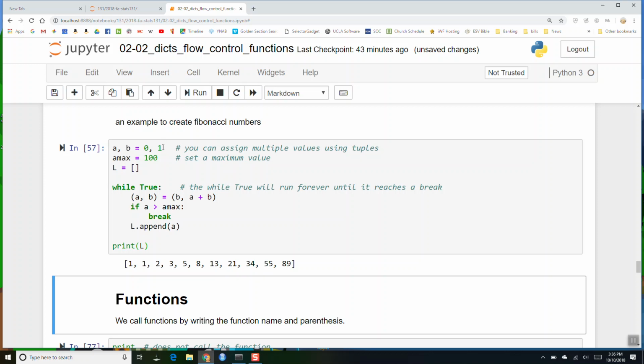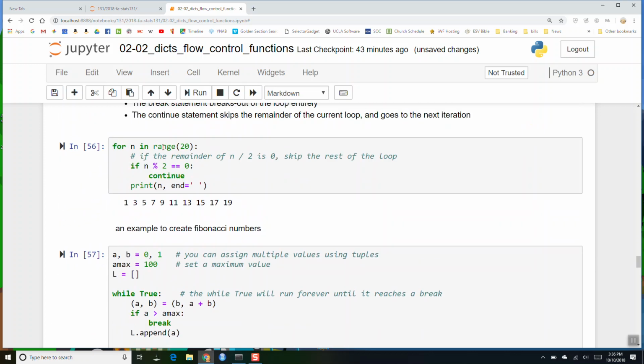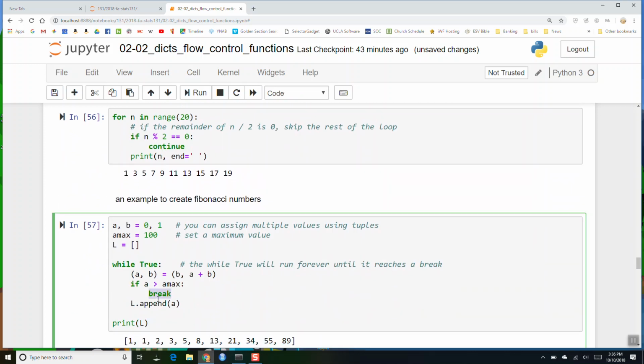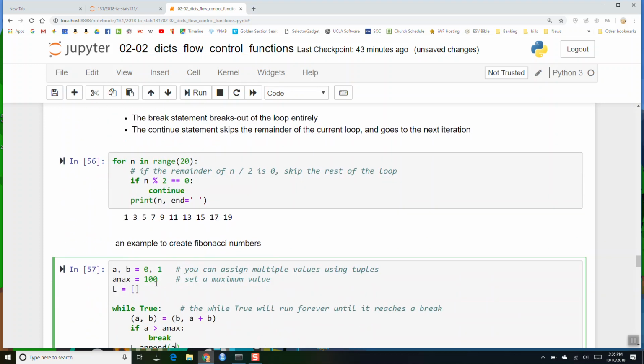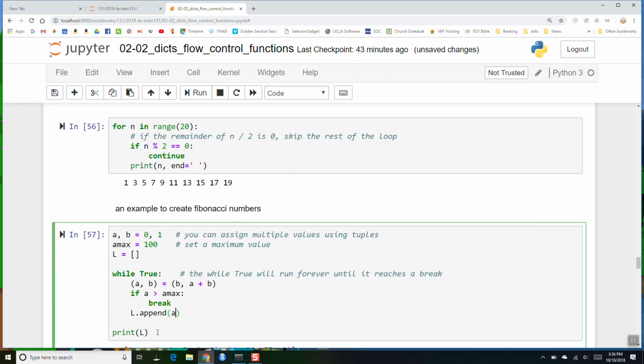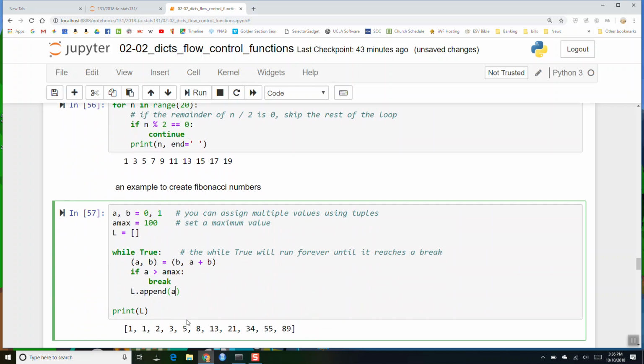Is it this while? If I use while A is smaller or equal to A max instead? Yeah, we could have done that. I was just illustrating the use of break. But certainly we could have done while A is less than A max, instead of having a break statement.